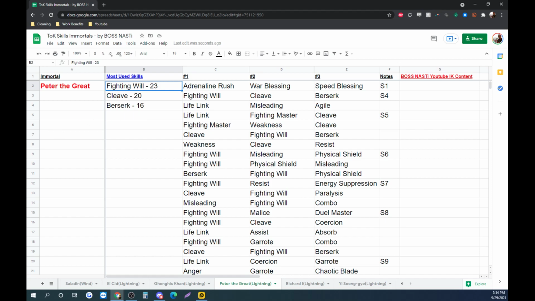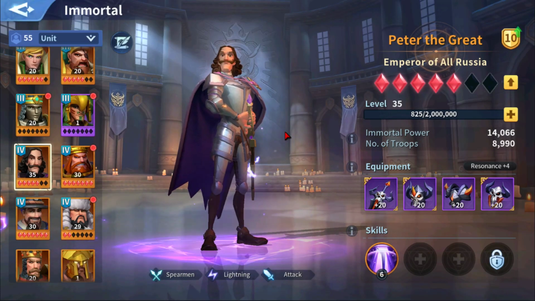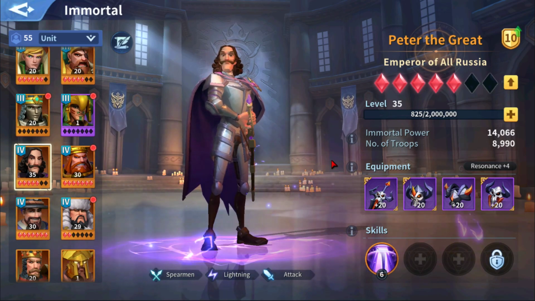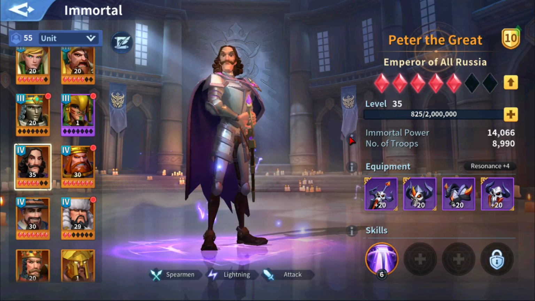Now, let us transition and go in-game so we can show you Peter, do some stats, and then break down the top 3 skills being used on Peter, give you our thoughts, and then hear from the fam. Okay, Peter's skill, Mighty Thunder. Purifies the enemy targets directly ahead, so it's a row, dispelling all buffs and inflicting physical damage of a rate of 165 up to 550.